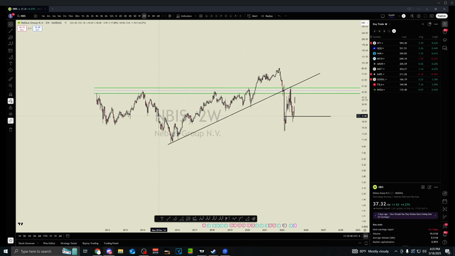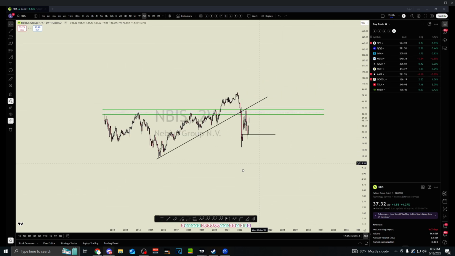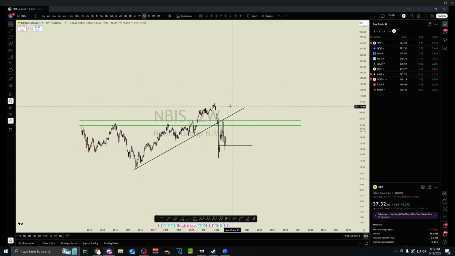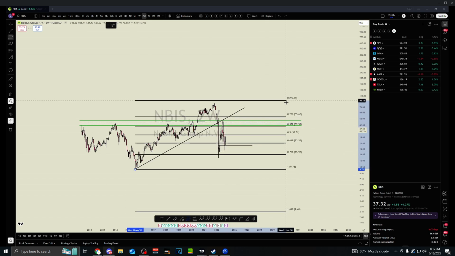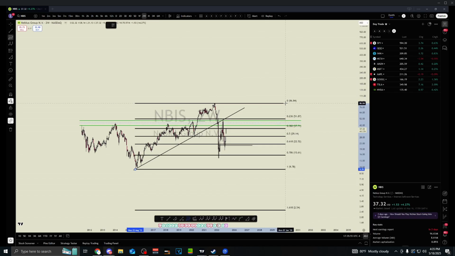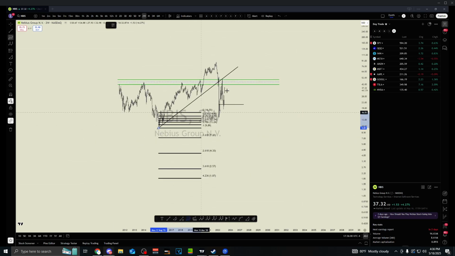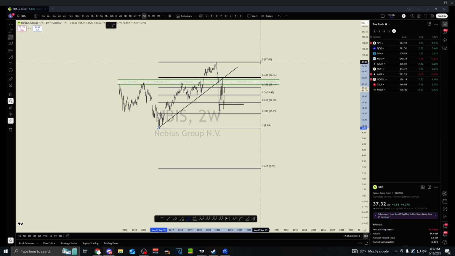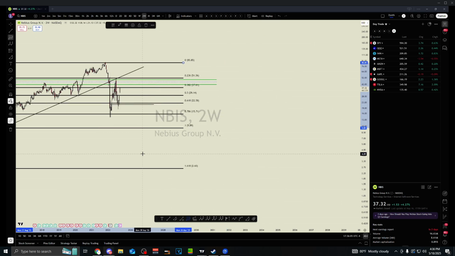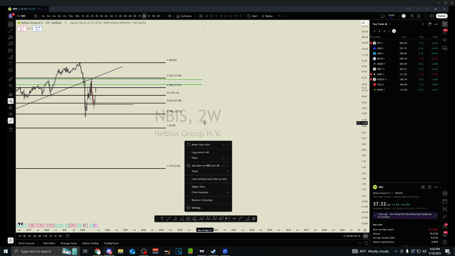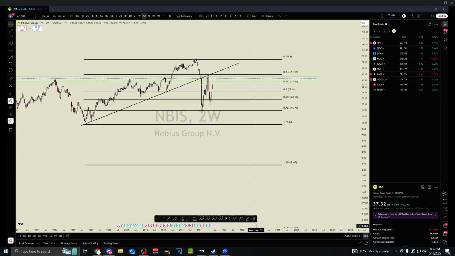So if I'm looking at the brighter side, on the count wise, I can clearly say this is wave one, and this is wave two, because if you can clearly see, it comes and bounces around like this. So I'm going to put this up. See here, it never closed below this zone, right? So if I'm looking at the longer term chart, I can clearly say we're going to have a lot more room to the upside.